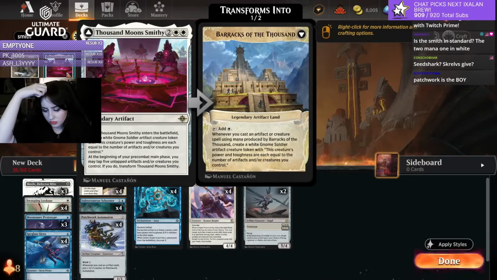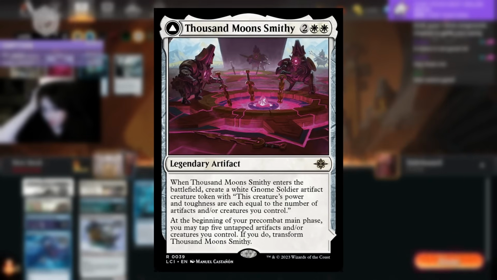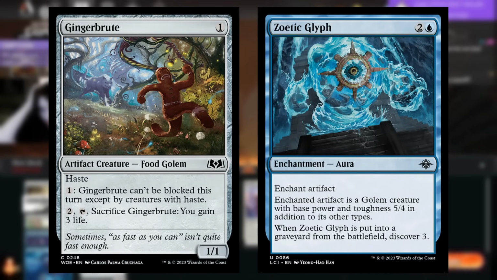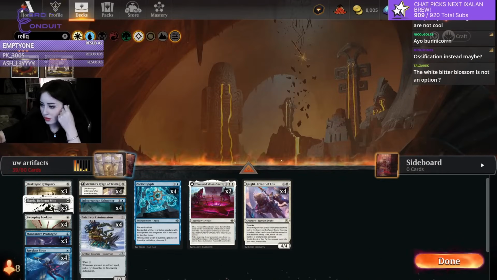Now we're also playing 2 copies of Thousand Moon Smithy in a deck for more artifact payoff synergy. We're also playing Gingerbrute because it's an artifact, but once again we have the sweet synergy of Gingerbrute and Zoetic Glyph going on for us, where we turn the Gingerbrute into a 5/4 creature that cannot be blocked.